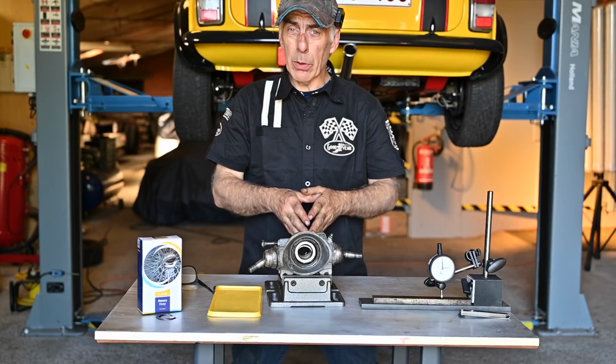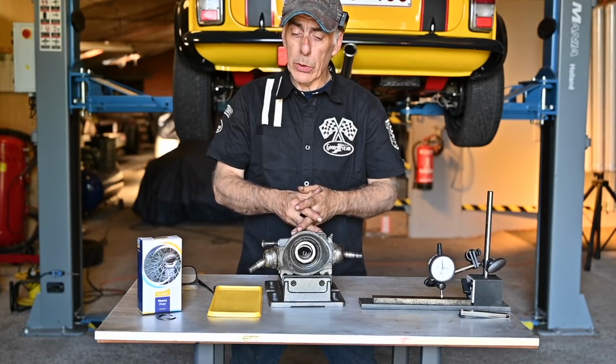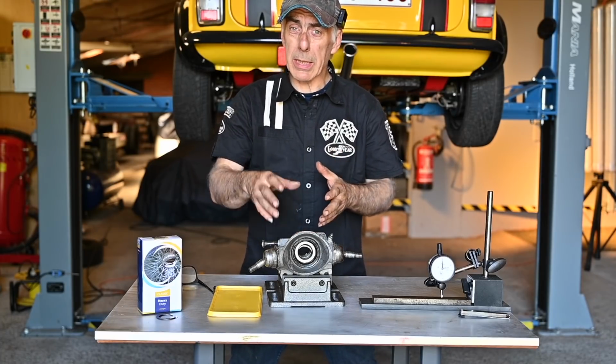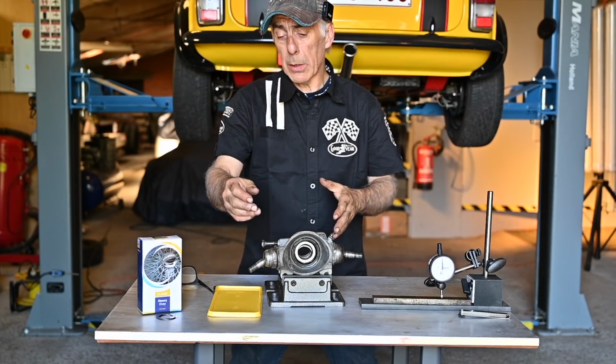And this is part number 2 of fixing the suspension of the Mini. In part number 1 I showed you how to take the upright off the vehicle, and we actually changed the bearings inside the upright. But in part number 2, which is this part, we're going to fix the ball joints.